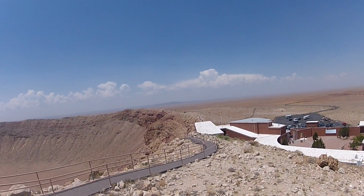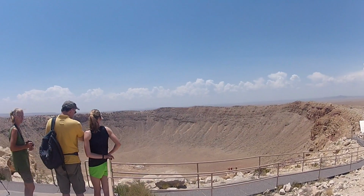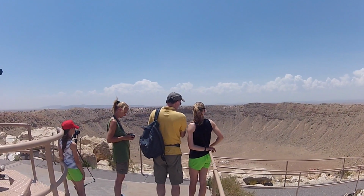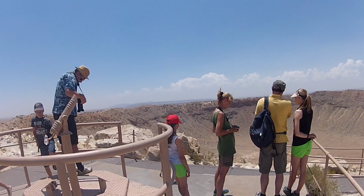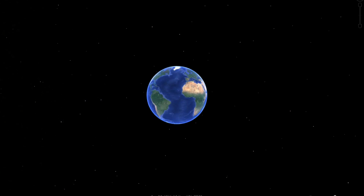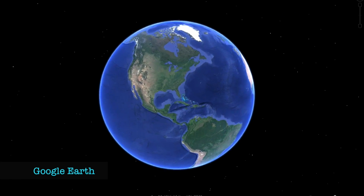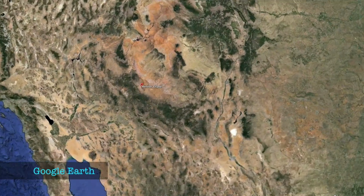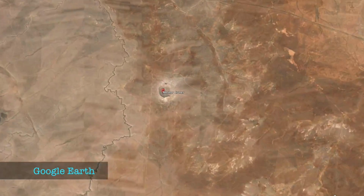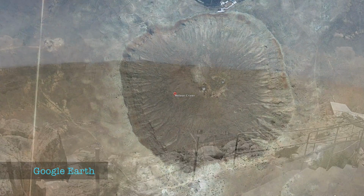He began mining to search for the meteor in hope of gaining riches by melting the iron and selling it for the construction of the Transcontinental Railroad. Mining efforts continued by Barringer through 1929 to no avail. However, he remained convinced to his death that the crater was indeed the result of a meteor striking the Earth, even though skeptics remained unconvinced. The crater was passed down to his family and was named the Barringer Crater in his honor.